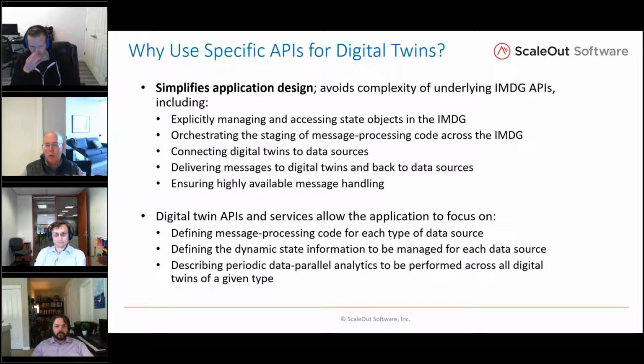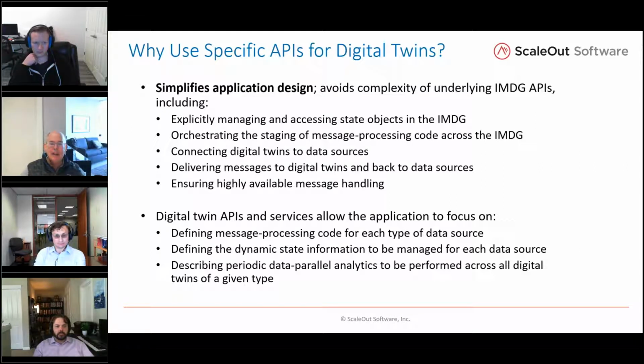And all of the work to get the message there, both to handle the throughput required to send groups of messages and to handle high availability to ensure reliable delivery, is all handled by the platform. And so there are other areas in which we're adding value with these APIs. In particular, high availability is one for message delivery, high availability for state saving, and high availability for data parallel analytics to ensure that even if a server in our grid fails, the data parallel analytics continues to get processed reliably.